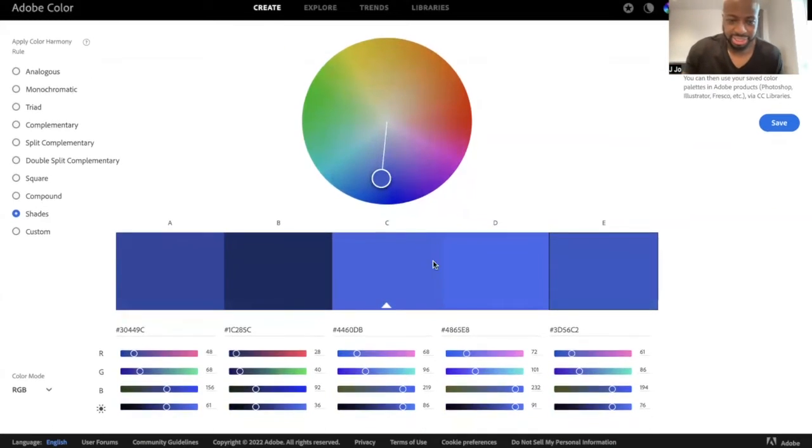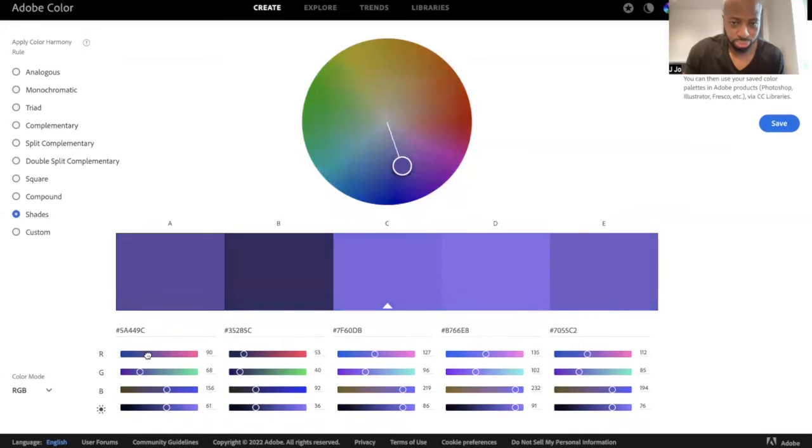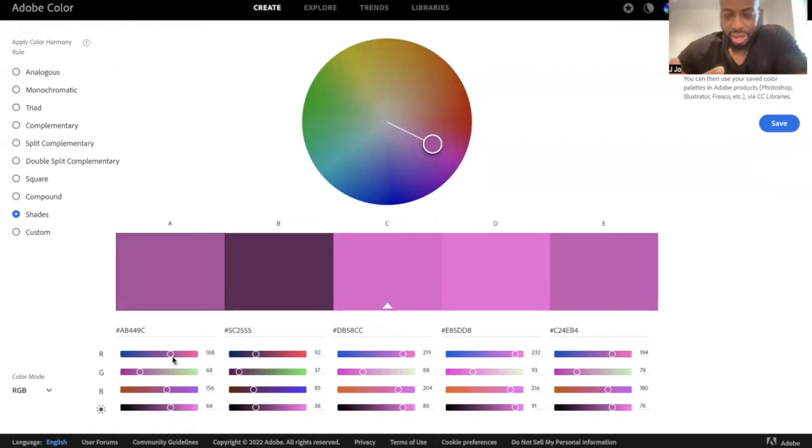And the good thing, guys, is that you have these codes here, and also you can adjust the brightness as well and how you see fit. And you'll notice that if you change one of them, you can see the other ones changing as well. So make sure that there's that added consistency, especially when you're choosing the colors and the textures for your brand.